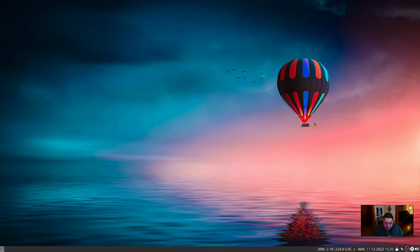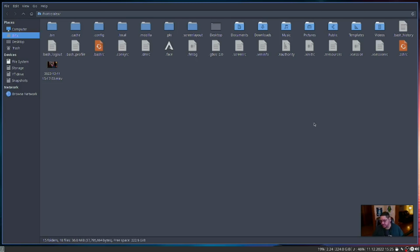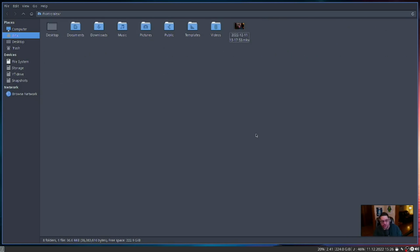Now, to launch your file manager, it's mod shift enter, which launches your file manager, which is great. So this is where a lot of your dirty work's at. Now, if you notice, I have my dot files, which are files that start with a dot, like .config, .cache, .local, all that. Those are normally hidden. When you launch your file manager, it's going to be hidden, just like this. This is initially what you're going to get. So to unhide or hide them, you hit Control H.